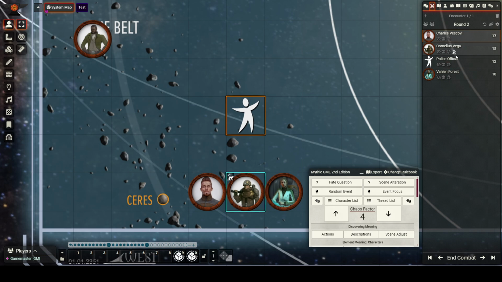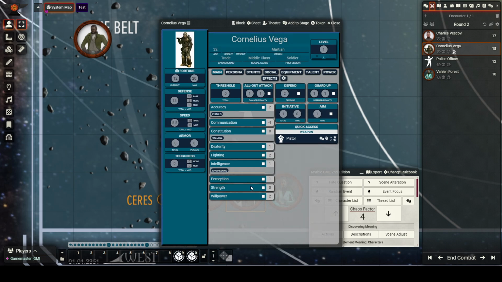Probably stun her with the taser. That did not go as he wanted. Cornelius, something was like, right! That's what I was supposed to be doing. He goes, grabs the pistol, rolls his attack.